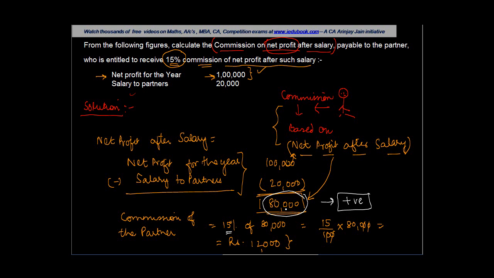Let's say, for example, if this salary was $120,000, then what will happen? Obviously, if you reduce $120,000 from here, you get minus $20,000. In other words, there is no net profit left after providing for salary. In that case, it's very simple. There is no commission to be paid to the partner.